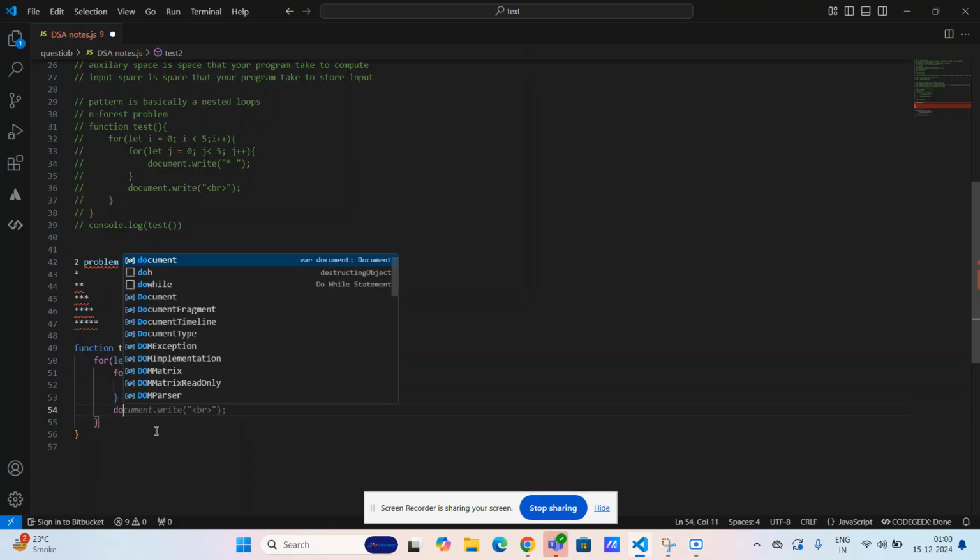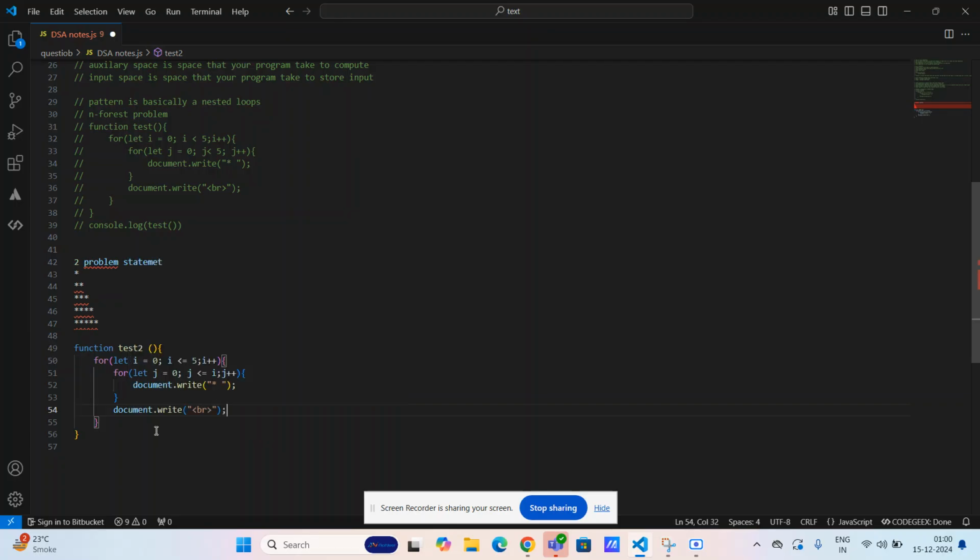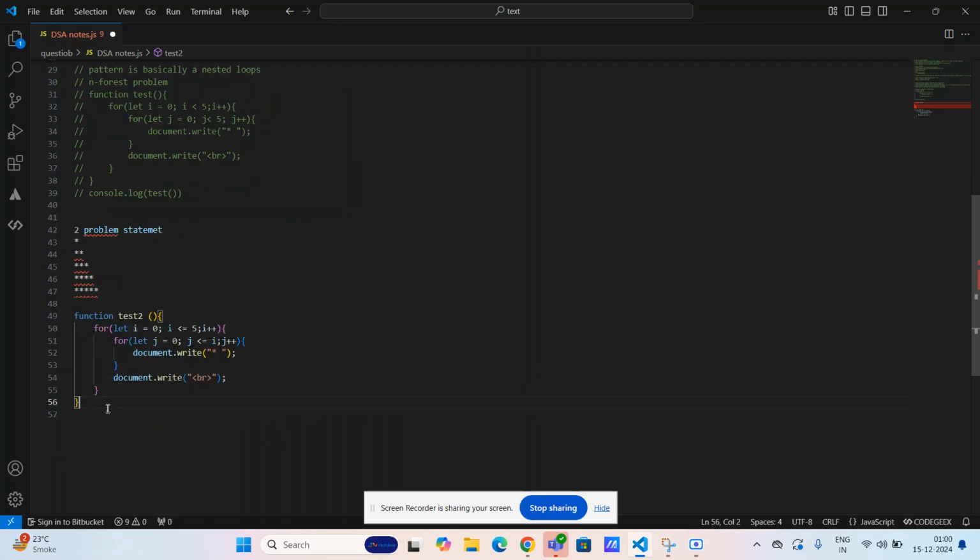We will give the break after the outer loop, inner loop. Console.log. Console.log. Test. And that's it.